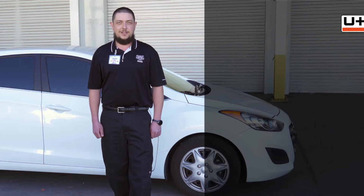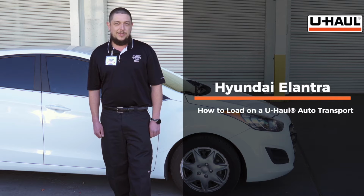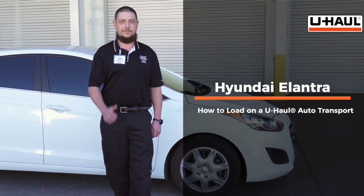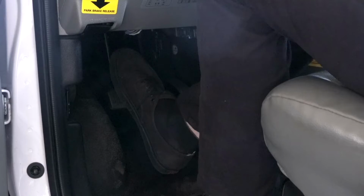What's up guys? Today we're going to be loading a Hyundai Elantra on a U-Haul car hauler. This model might slightly differ from yours, but we'll start by prepping our towing vehicle and the car hauler to get it loaded. First, make sure that the towing vehicle is in park, with the parking brake set.